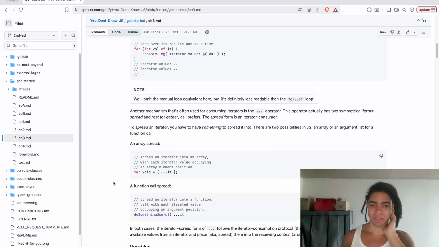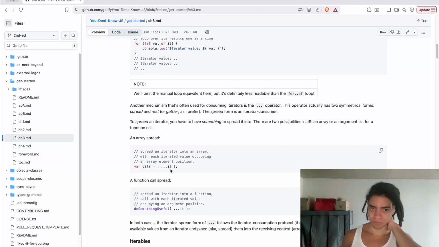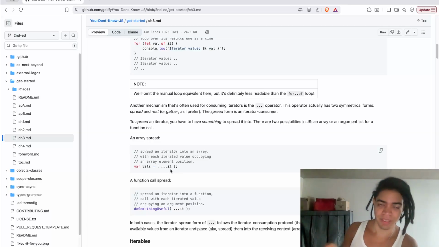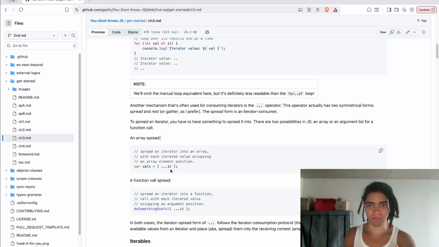But if that expression, and an expression is something that produces a value, if the value produced by that expression is now an iterator, in other words, the way it works is that this syntax is going to look at that particular value, and inside of that value there is this Symbol.iterator, which is a well-known symbol.